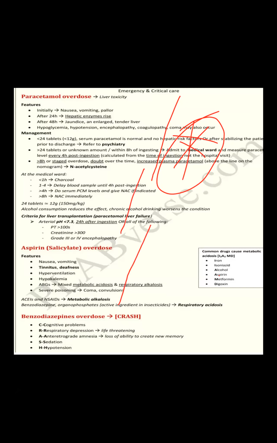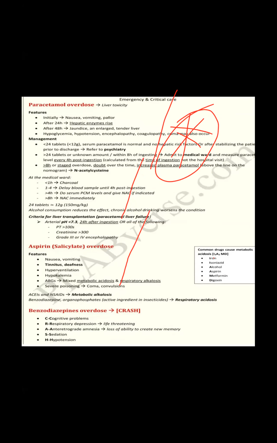if below 1 hour, charcoal. If 1 to 4 hours, delay the blood sample until 4 hours, because if the patient comes to your hospital within 30 minutes, you will do charcoal activation, but if the patient comes to your hospital within 3 hours, it means if you take the blood sample, it will not detect the actual value. We have to wait till 4 hours to detect the paracetamol level.